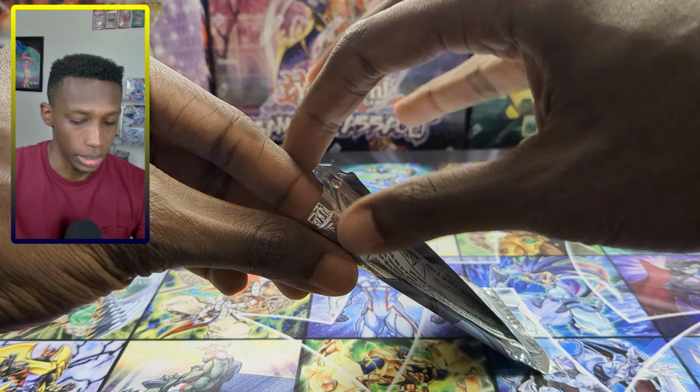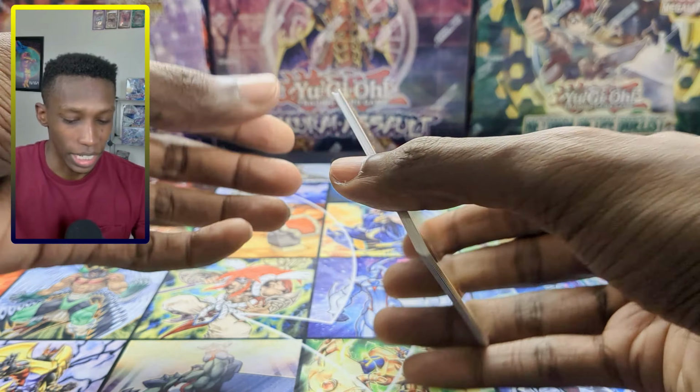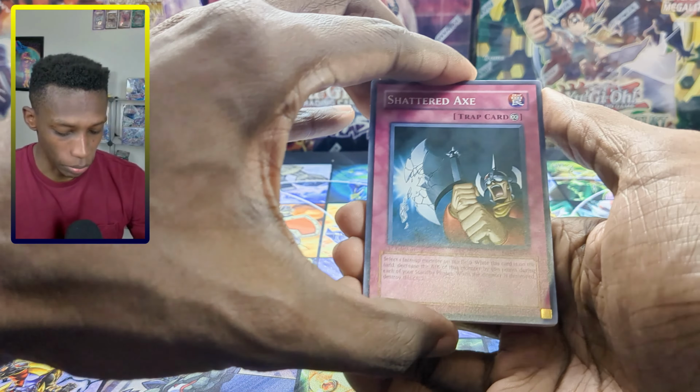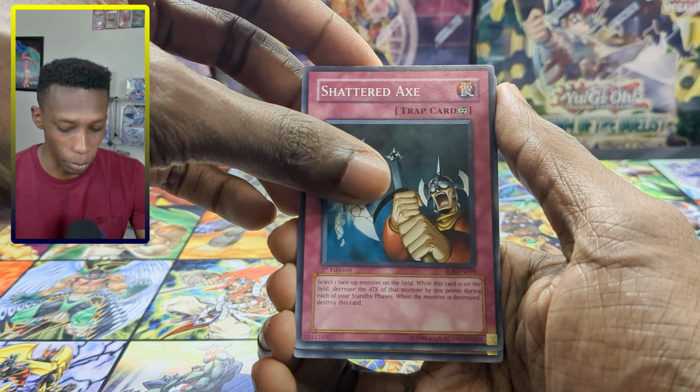So let's just see if I can save. I was trying to save the pack and I messed it up. That's crazy. All right, come on. We have four packs. Can we pull anything? If we just get a foil out of these, I would be happy. I just want one foil out of these because these are just loose packs. So it's always fun opening loose older packs.